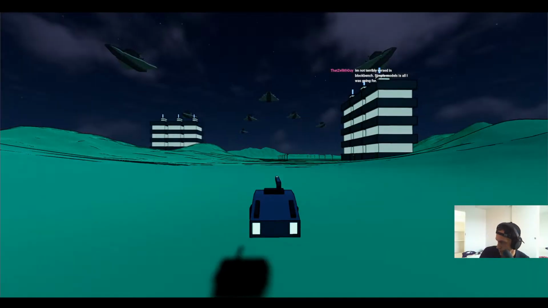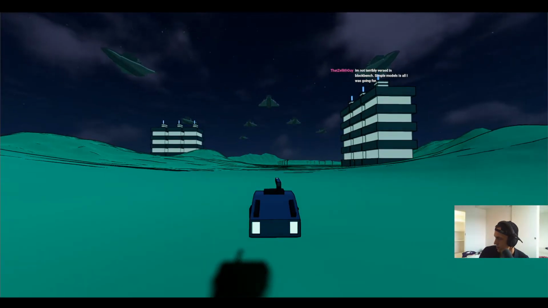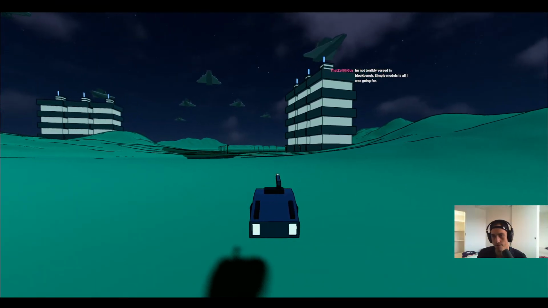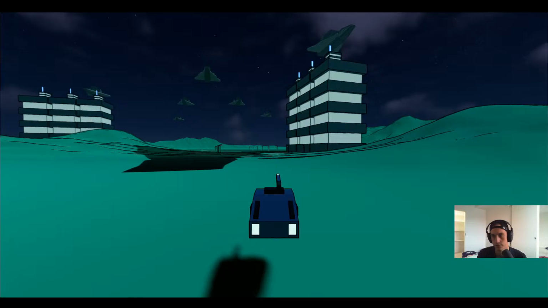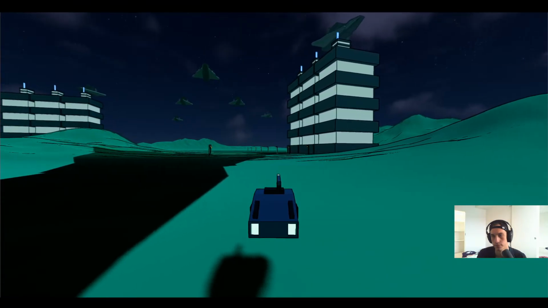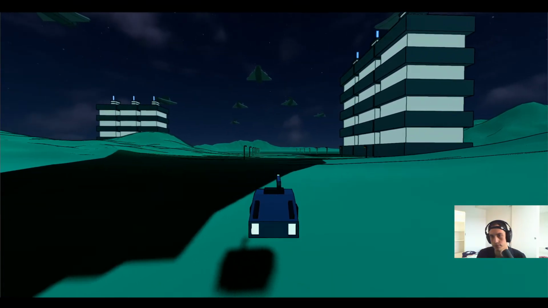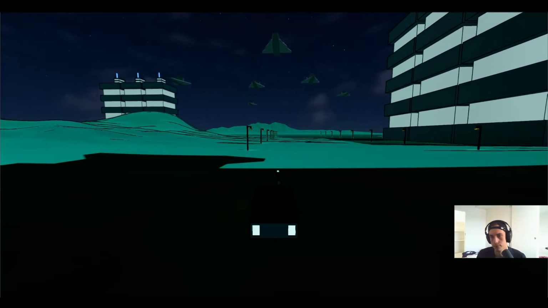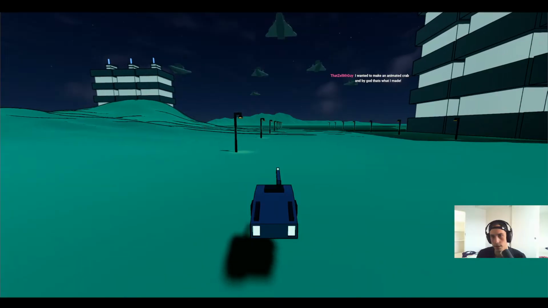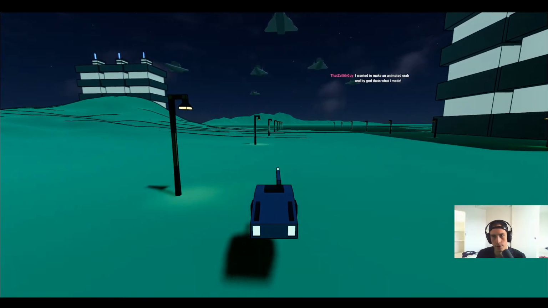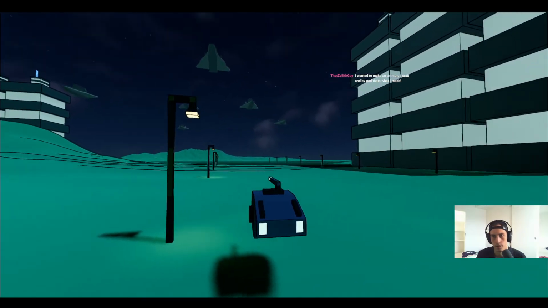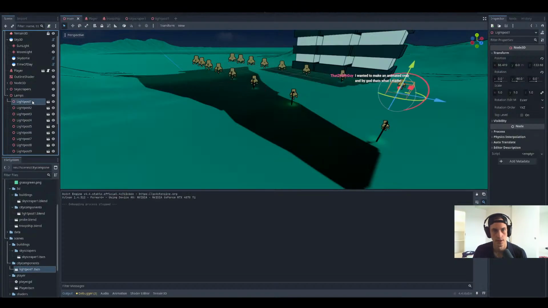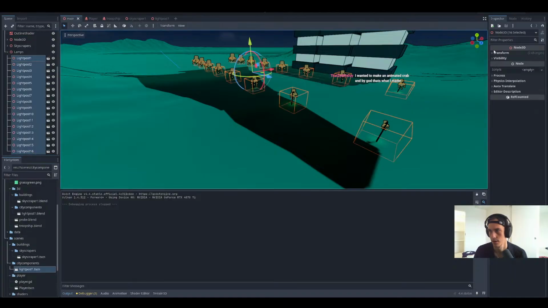Let's see how this looks. Not terribly versed in Blockbench. Simple models was all I was going for. Okay, these spotlights need to have way more power. I also feel like I need to scale them all up.